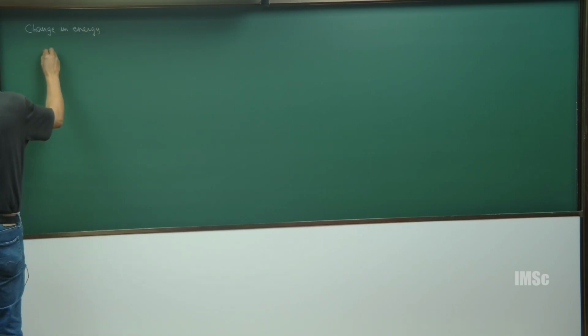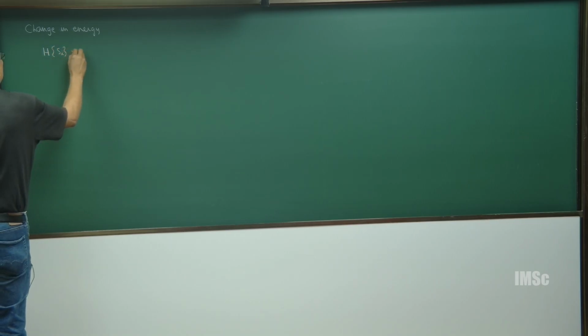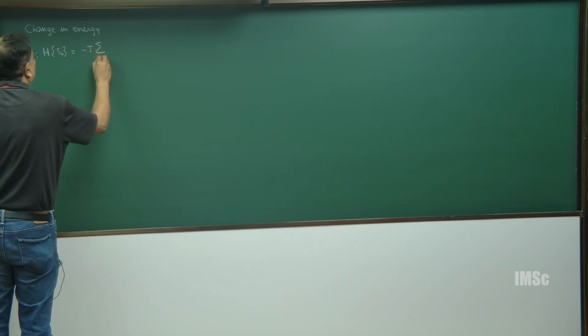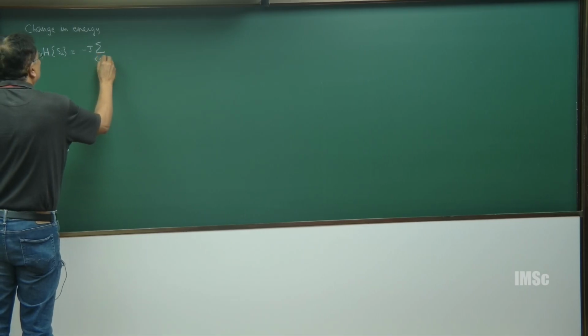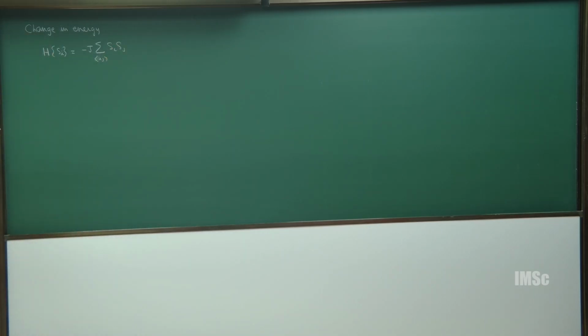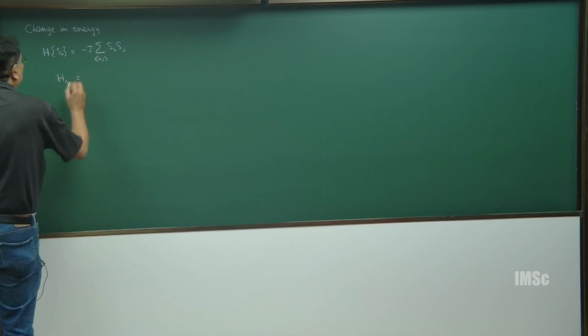So you start off with the Hamiltonian of a spin configuration S_i. That's equal to minus J sum over nearest neighbors S_i S_j, and now of course there's no magnetic field in the problem, basically, right? Because now you're not fixing your magnetic field, you're fixing the concentration, as a matter of fact. Okay, so the H initial, once I write it down again, it will become clear why I've written the expression.